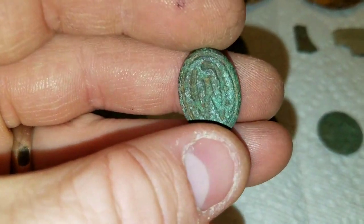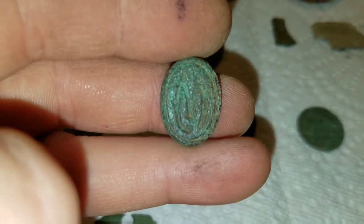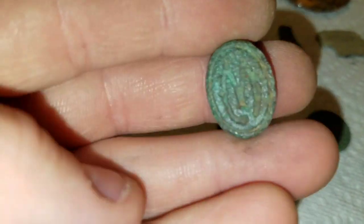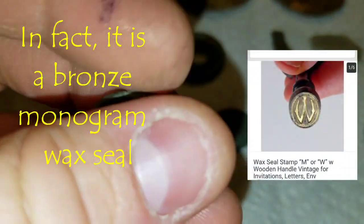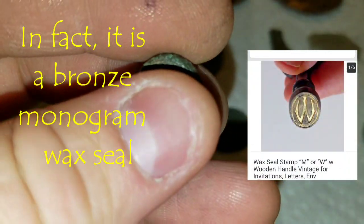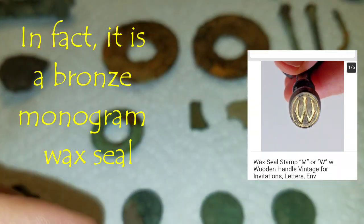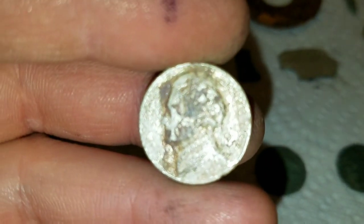Alright, now this I thought was a button. However, Dave Weiss pointed out on the ID.me Facebook group that it actually is a cufflink without the back part. And I didn't even think about that. So thank you, Dave, for the help there. It's pretty cool. I don't know whether it's an M or W, but it could be a W for Dave Weiss's comment. There you go. Cufflink.